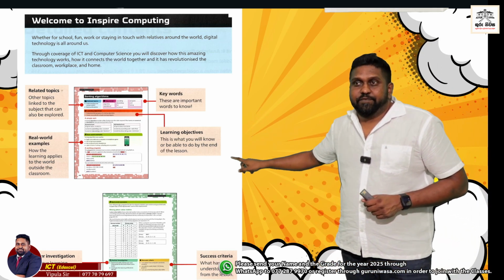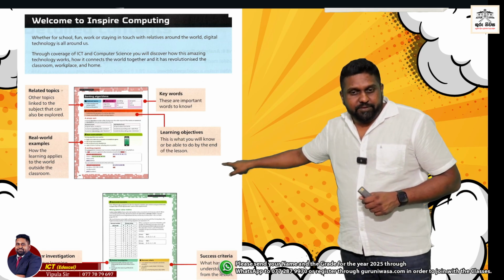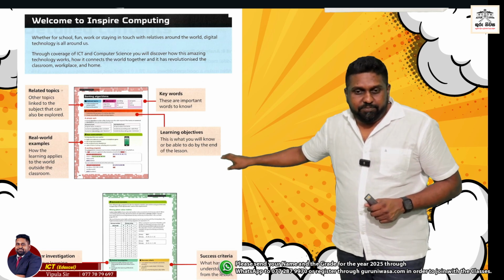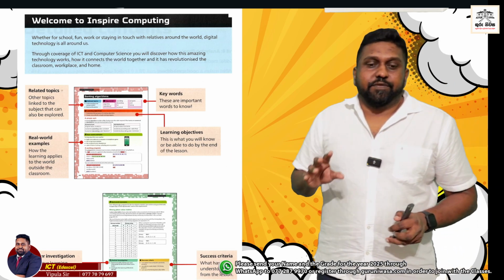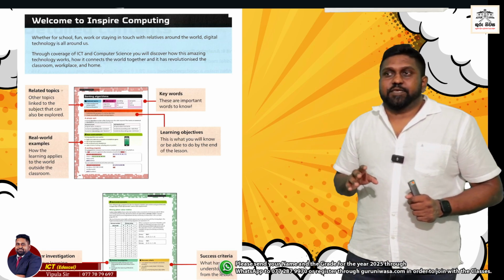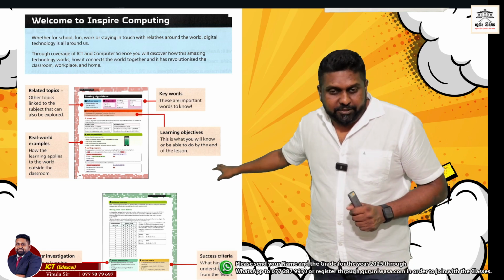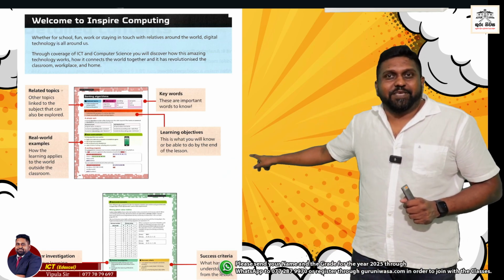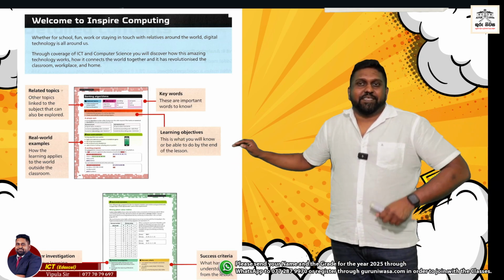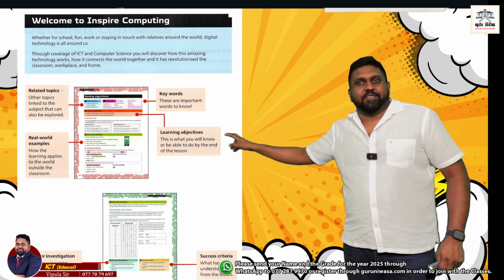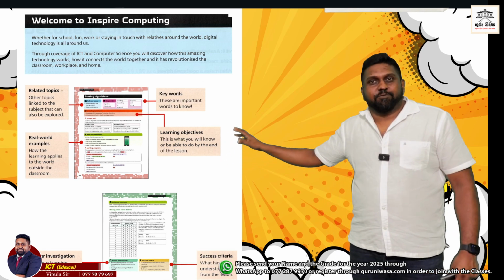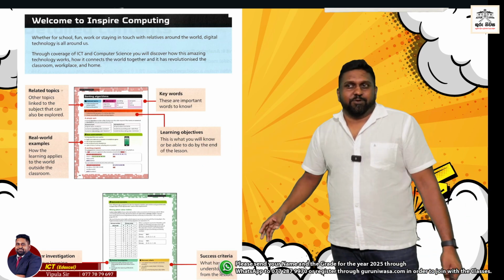And then we have each and every module. When it comes to the starting point, you have the learning objectives. These learning objectives will give you a clear overview about what the module is about. It will let you know what you will be able to do after learning that module. For example, if it is about Python, it will say the key objective is for you to learn Python so that you can develop code by the end of the module, something like that.